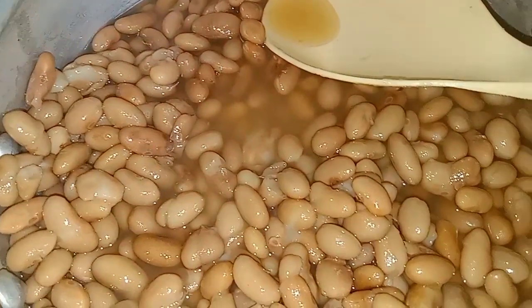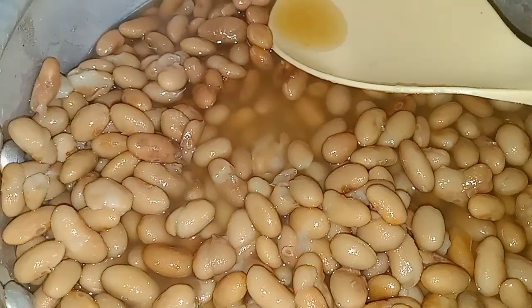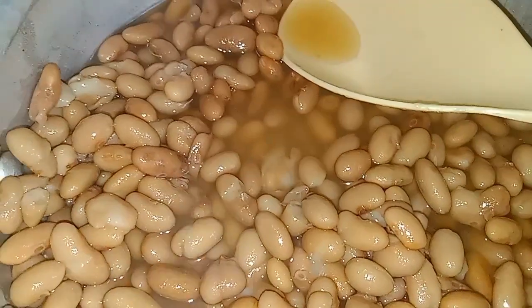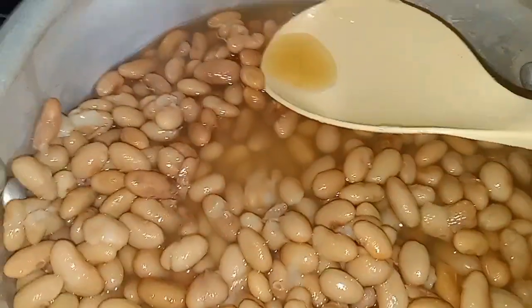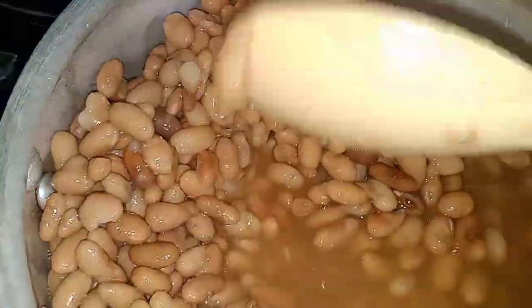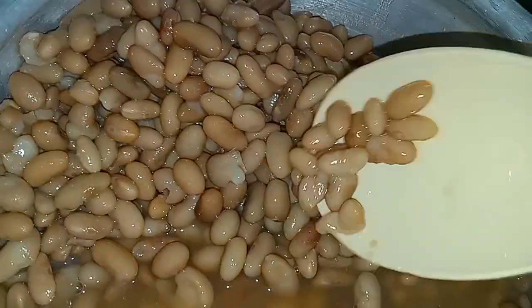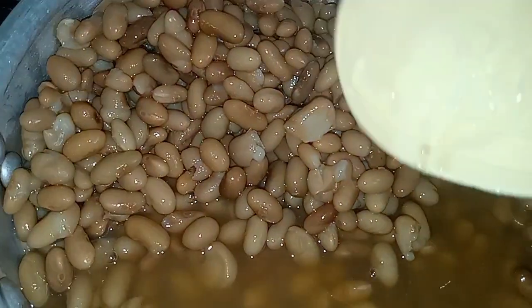So guys, that was it. So this is how I make my beans, and to avoid gas, you know, when you boil beans they have gas. That is how I do it myself, okay? So remember always to throw away the carrots.